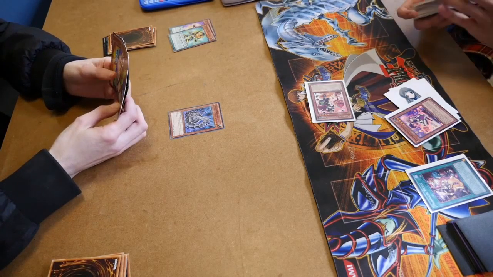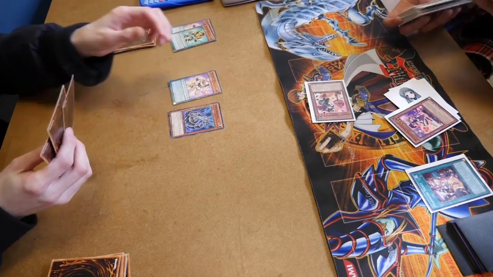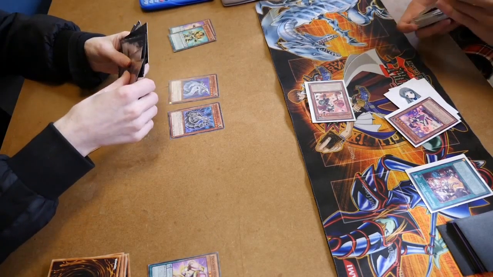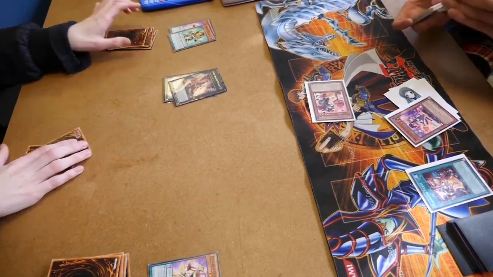Here's a legal move! Okay, I'll pendulum summon ESL. Yeah. And I'll attribute it for Cyber Dragon. Yep. I'm going to Xyz out Cyber Dragon Nova. Yep. And then scale Cyber Dragon Infinity. Yep.